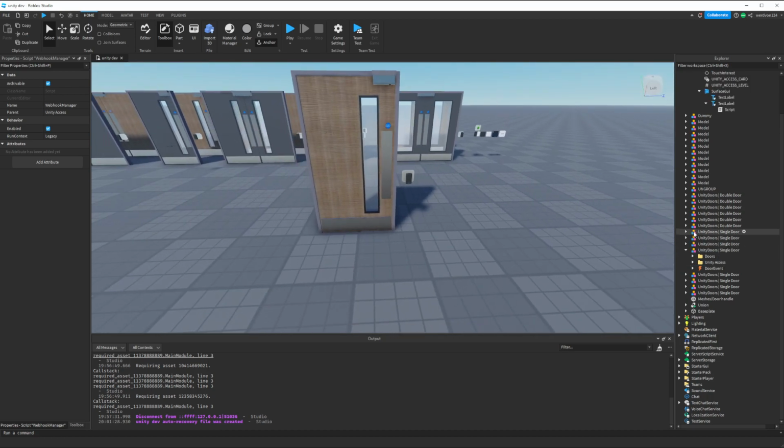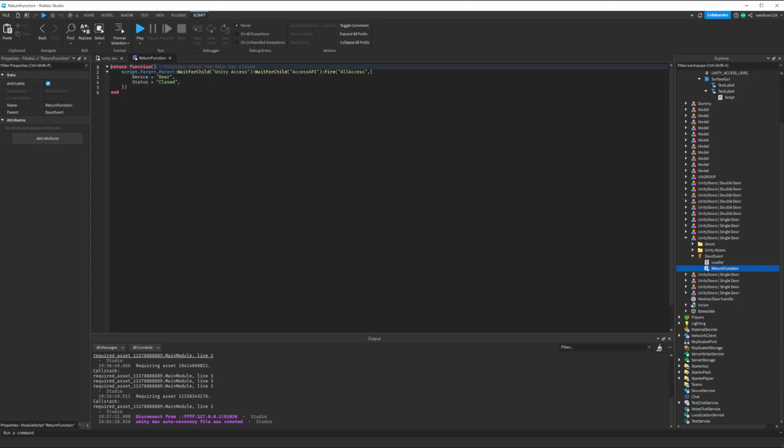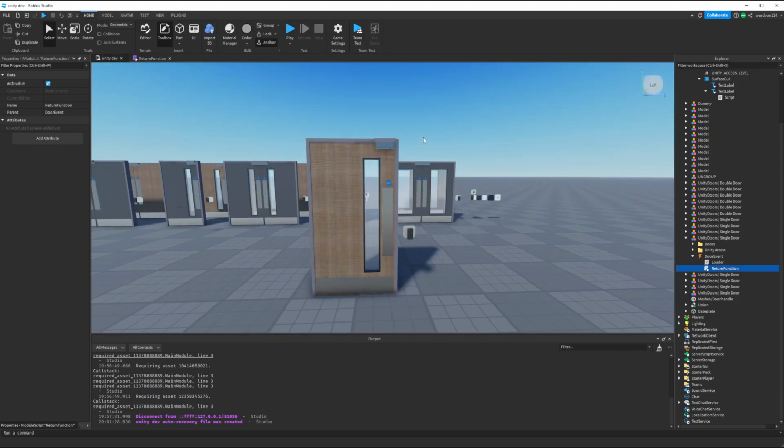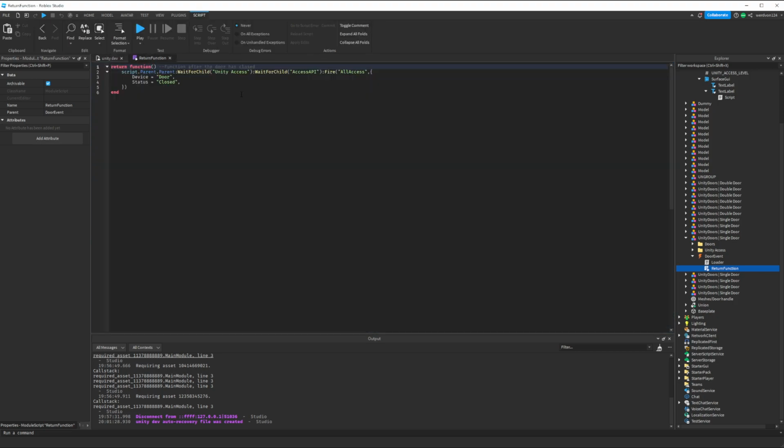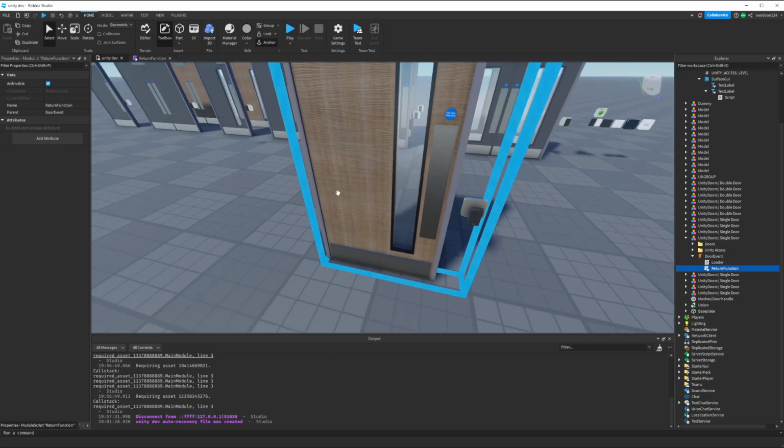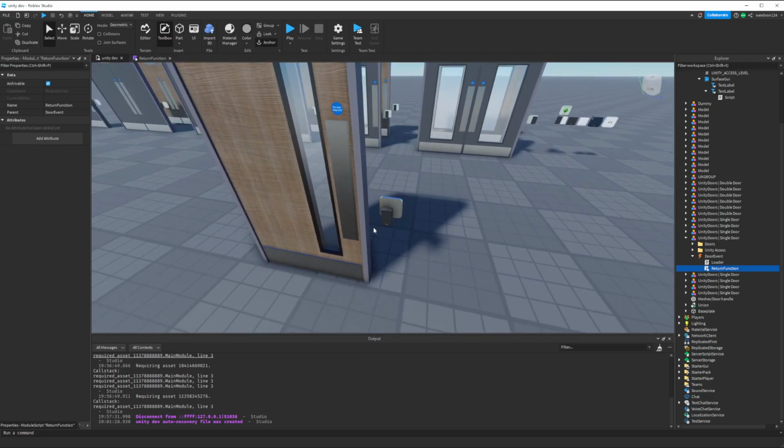There is one last bit, but it's more of a scripty bit. In door event there is a return function, and what this does is once this door has successfully closed, it will send an event back to the API. Because how these readers and buttons work is that once you tap a card or press a button, that reader and button will be disabled until the door is fully closed and locked. So then people can't spam it and break it.